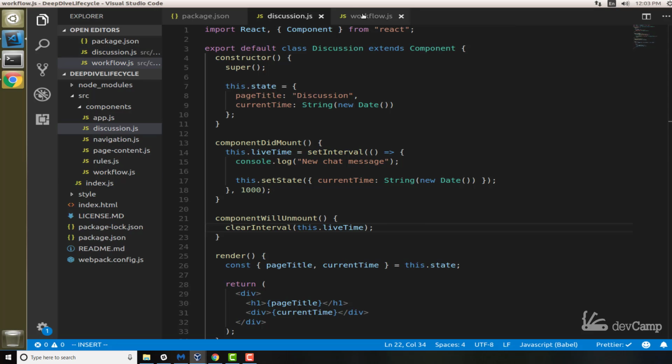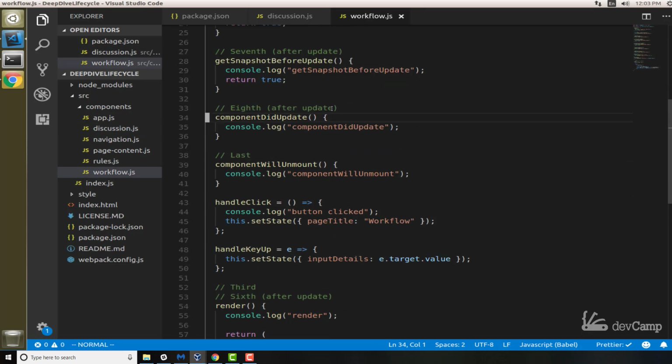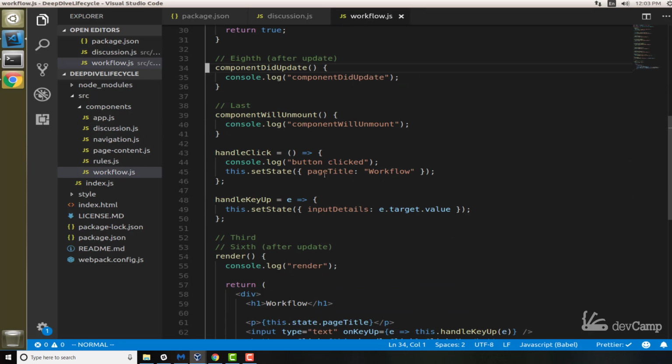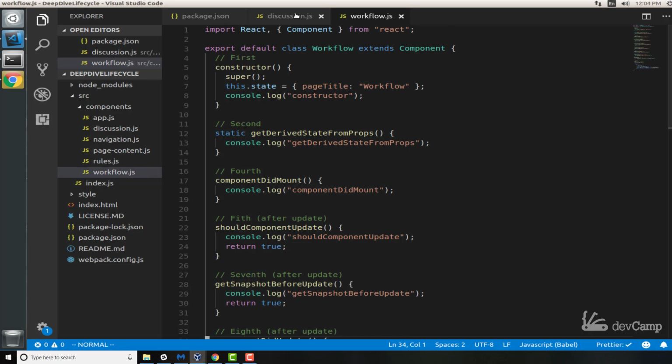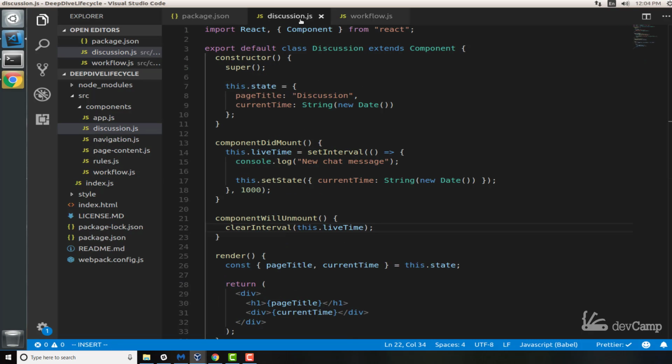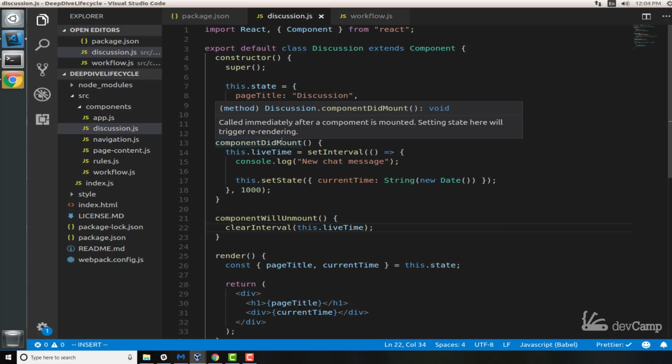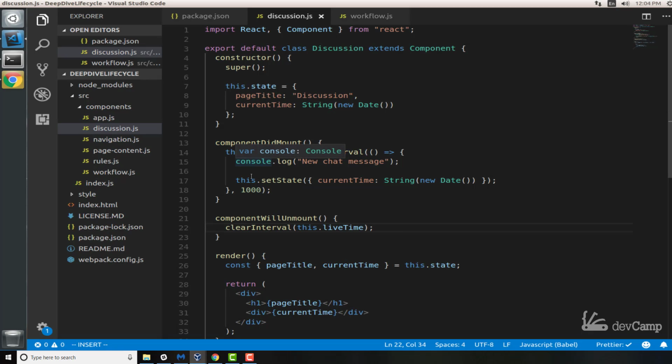We've seen how you have a few more. You have, I believe, 8 or 9 total ones to use, and you're not going to use each one of them each time. There will be many times where you only use a couple of them. You may have plenty of examples where you're not even going to use any of them besides a constructor and a render. But whenever you need to add some more advanced behavior, such as starting up a process or cleaning it up, then these are incredibly helpful.